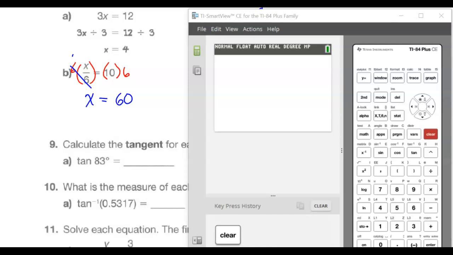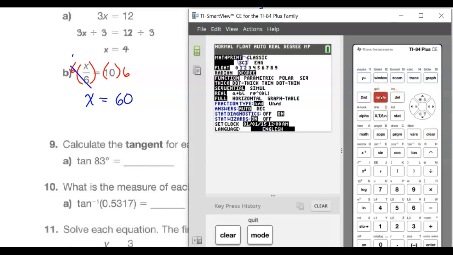Graphing calculator, if you have one like mine, I need to go into it. So for a TI, I go to mode, and then third line down, make sure it's in degree mode, which mine is. Enter on that. If you have a Casio, then you have to go into system, or no, setup, I think it is. And then scroll down or look down till you see angle and make sure it's in degree.